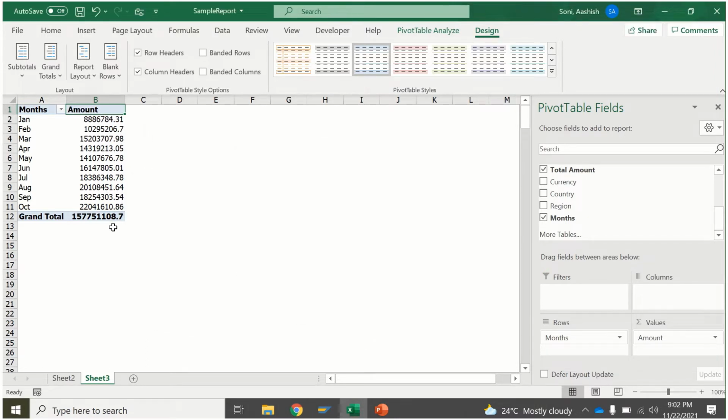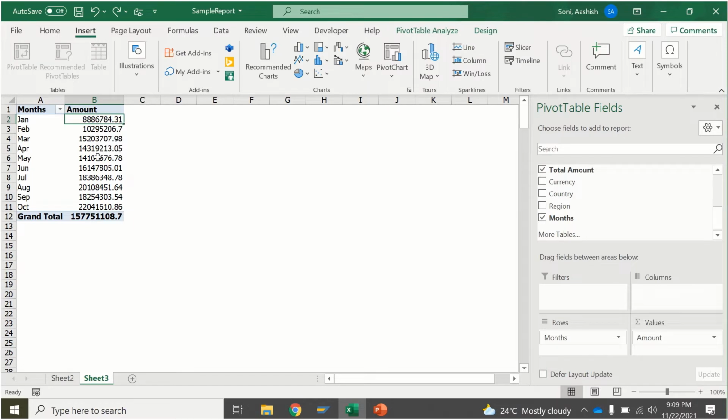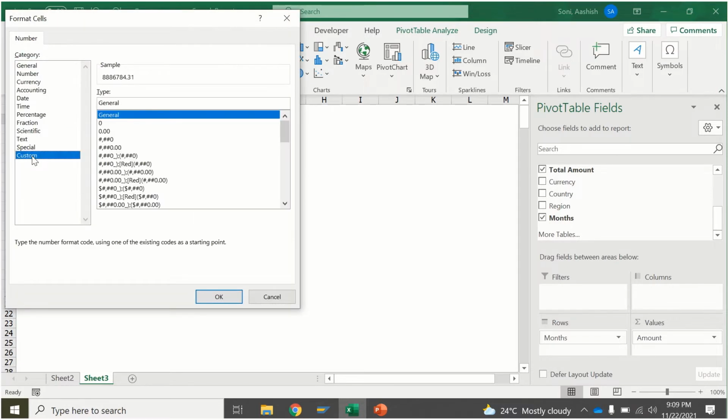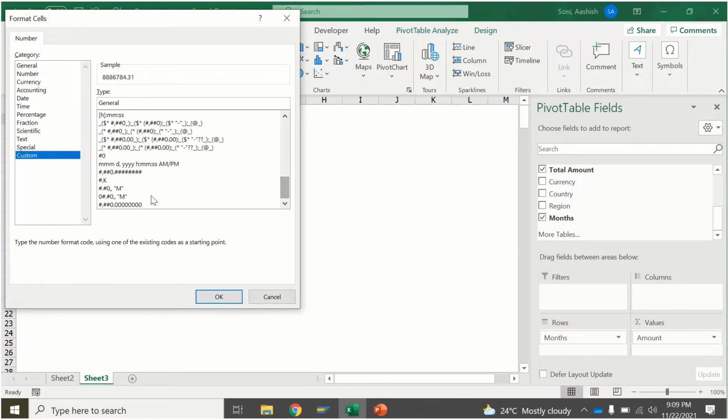We got this. Now you see these numbers are very big. It doesn't make sense for us to read, right? So how to change these numbers? I'll come to any of the boxes and right click, then go to Number Format, click on Custom, and choose the custom format which I already created. If I need 0, I'll take this.